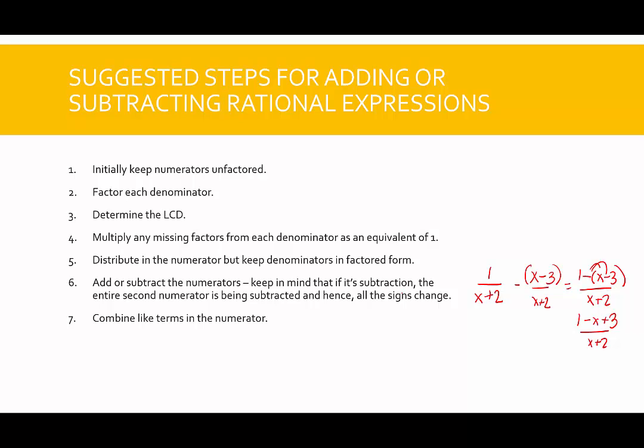Okay, then we're going to combine the like terms in the numerator, see if the numerator can be factored, and if possible, simplify. Okay, let's look at some examples. Here we want to add, we have m over m minus 4 plus 2 over m plus 5. So currently as it stands, this rational expression has one factor in its denominator. m minus 4 cannot be factored, so that's the only factor. In our second rational expression, m plus 5 is the only factor in the denominator.